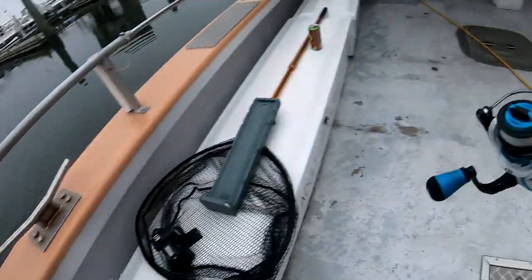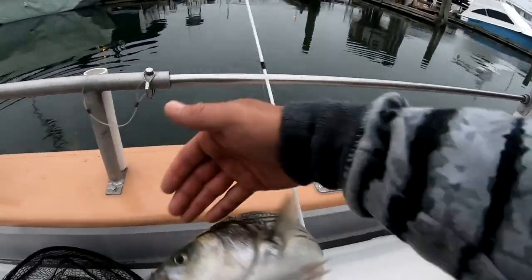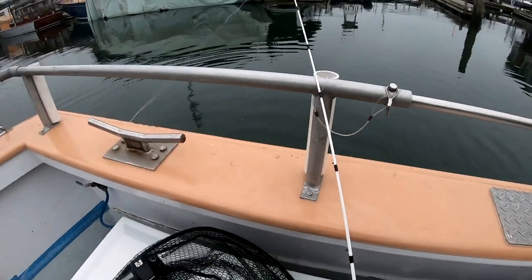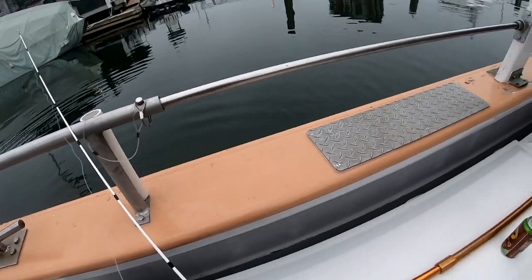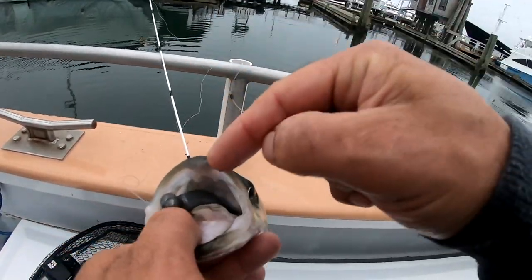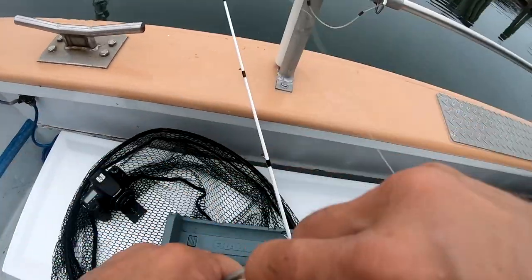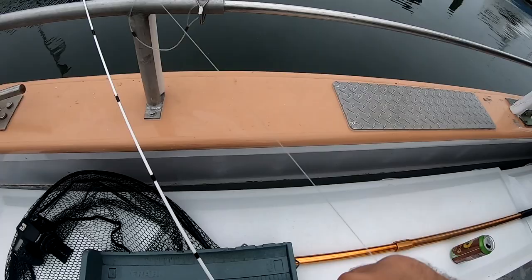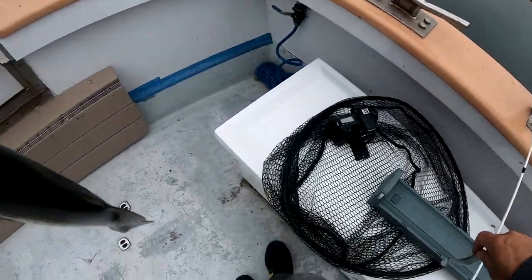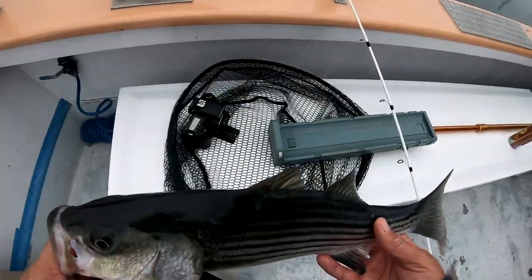All right, that's number three. Again, just hammering the Z-Man on the pops. Steady retrieve, quick pops. But these bait fish around here look exactly like these minnows. Exactly like them. And that's why these stripers can't resist, guys. They just can't resist. It's unbelievable. All right, Swanee. Relax, bro. This is just a tiny little guy. I mean, he's not even gonna hit 19.